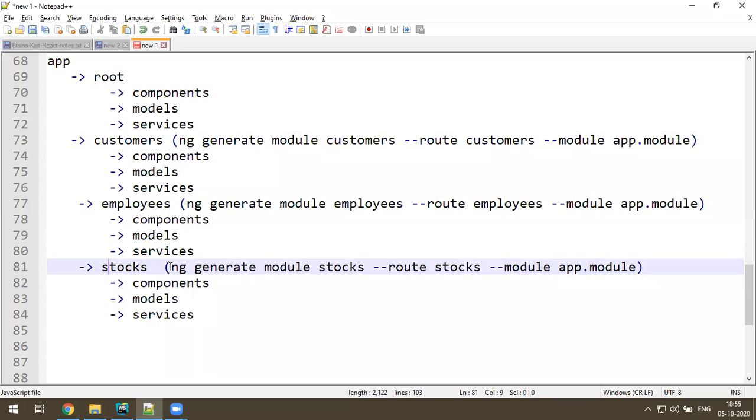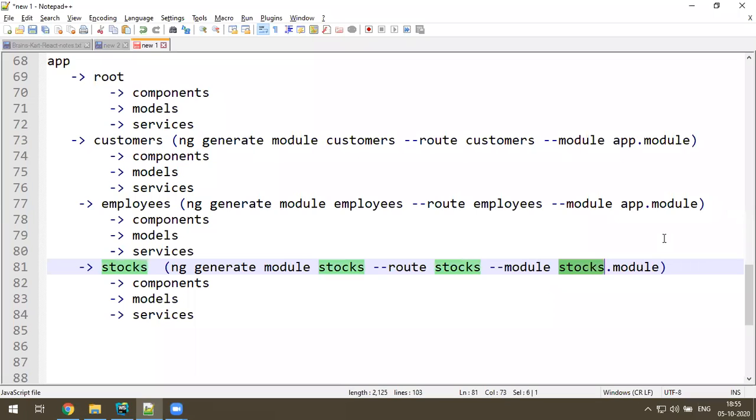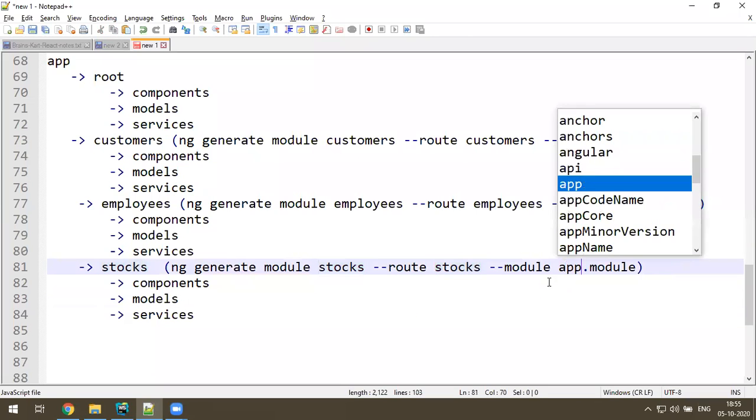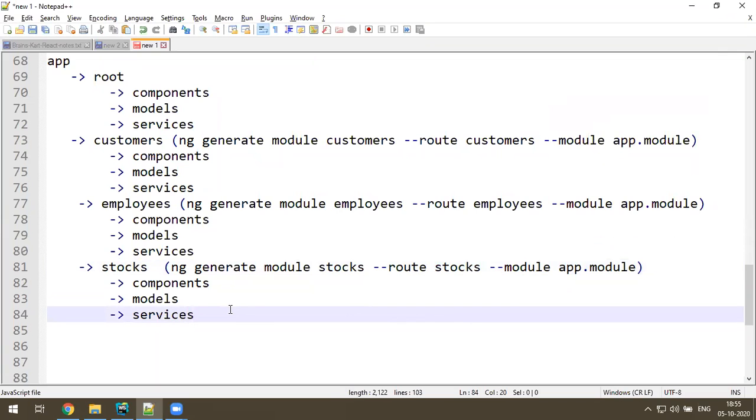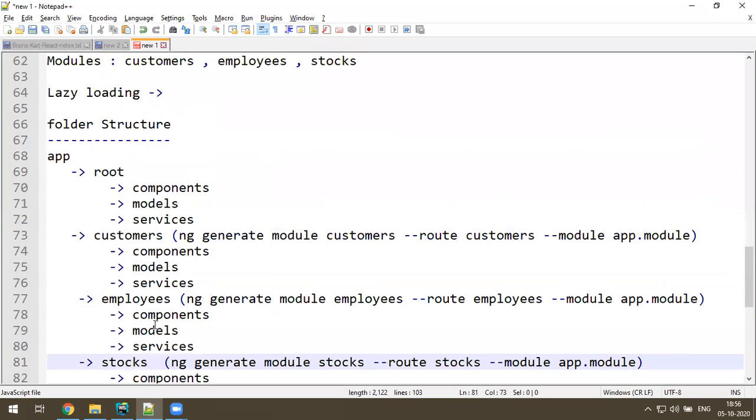In that, you enter the command with the name of the custom module and the root of the custom module, and just give here stocks.module, because you have to keep it inside the stocks module. Okay, that way you can create a custom module as a sub module. Okay, fine. But as of now, we are making it inside the app module only. Fine, that's the folder structure.